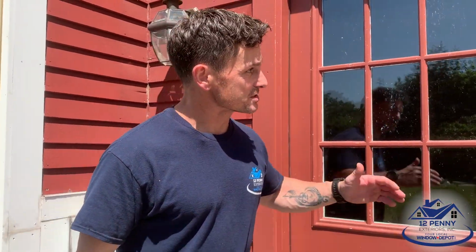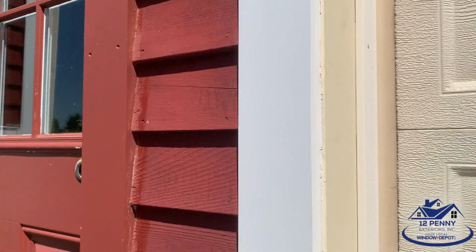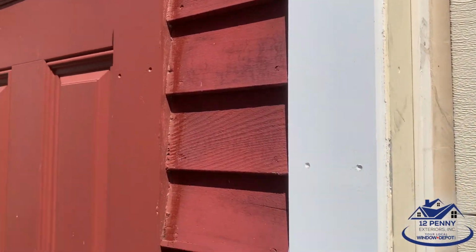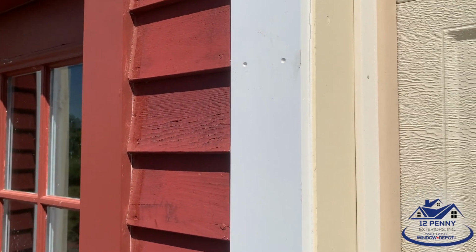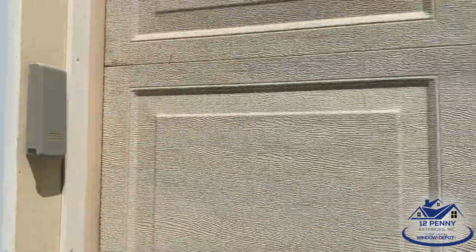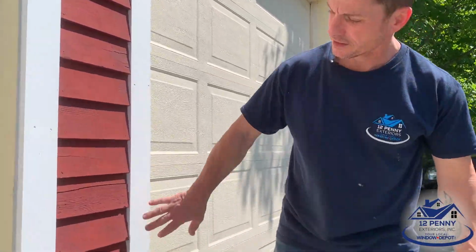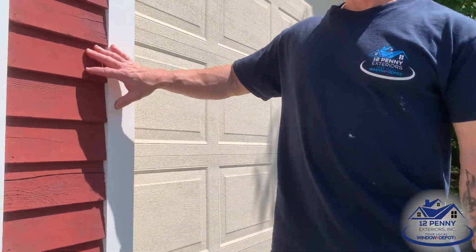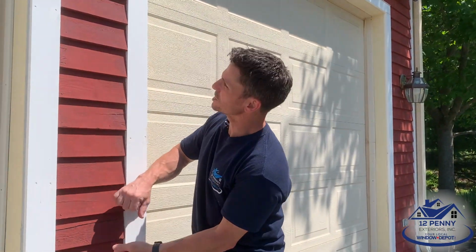That's the first thing. The second thing is when I look in between here, there's a lot of cracking shingles. Here, and these are clapboards. Cracks, right there. We didn't even do this door, so there's a crack there. If we go over here, Emily, there's more cracking shingles. Now these are cracking because they're dried out. They're drying, and as they expand, the wood can't take it anymore, and they split.